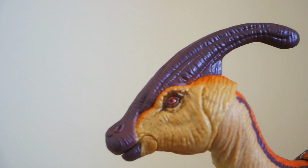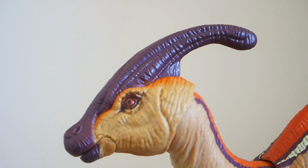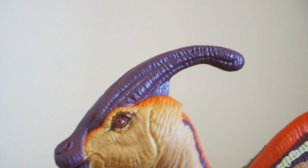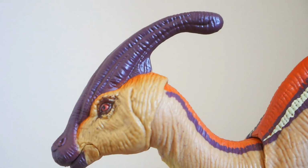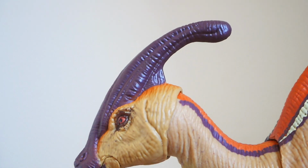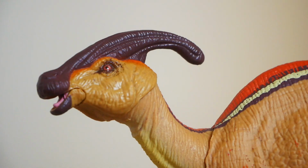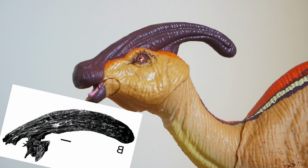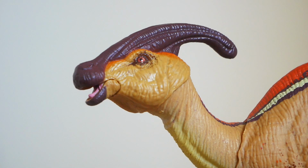A specific part of the sculpt that really impresses me is the crest. It's so detailed and sculpted so well, I can't imagine it any other way. This crest is based on Parasaurolophus tubicen, I believe? I don't know. This is what happens when I try to look smart.